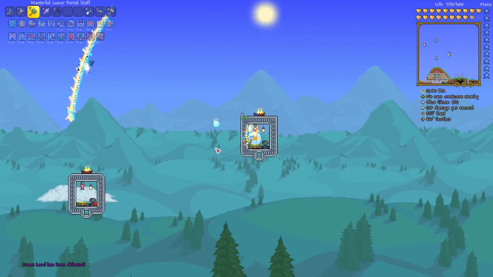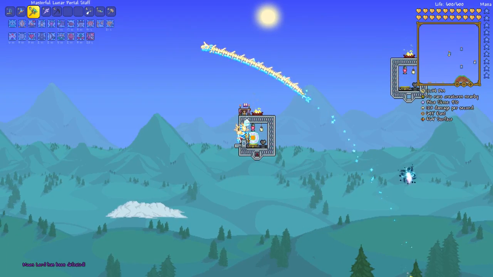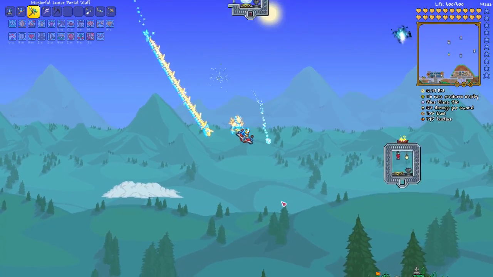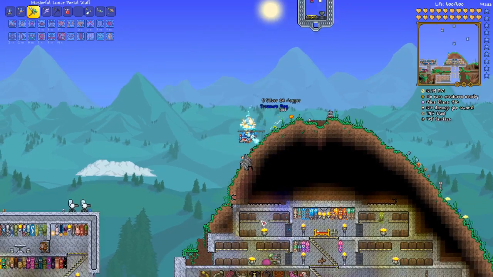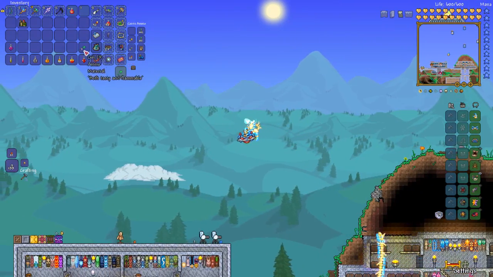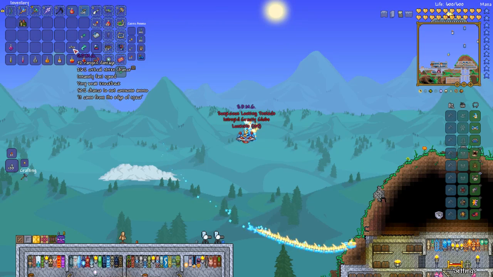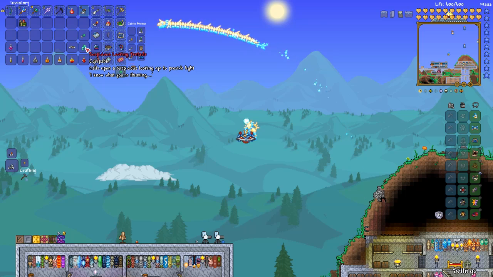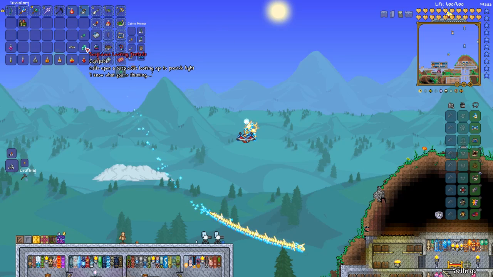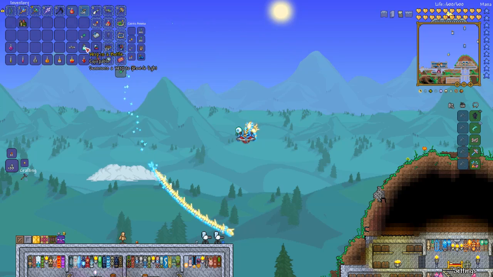Now I have to get off this crazy ride. Off. Here we go. Alright. We got the treasure bag. It's official. Expert is down. Open it. We get another SDMG. A suspicious looking tentacle. Equip. Calls upon a suspicious looking eye to provide light. So it's a new light minion.